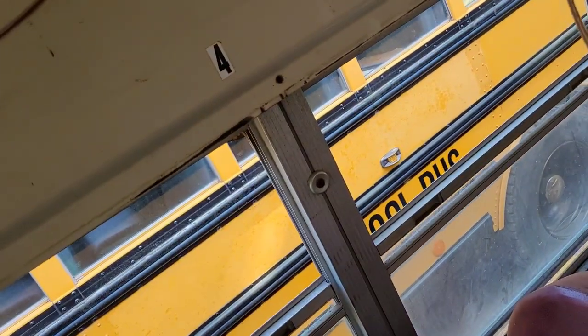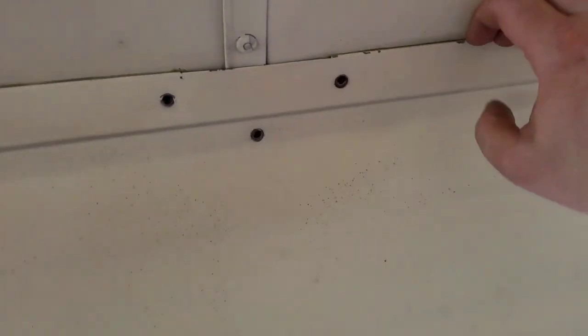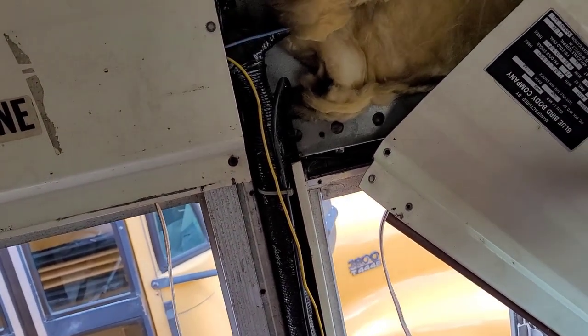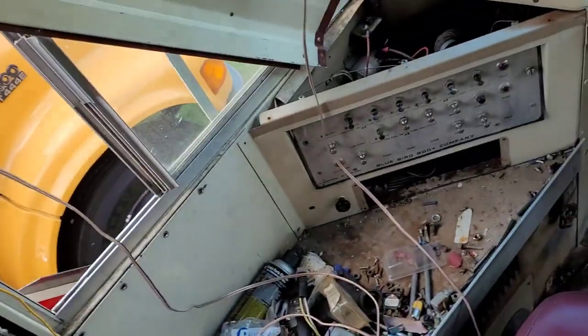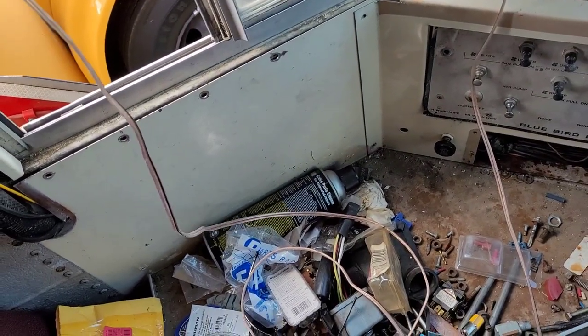I've got the wires going back to about the fourth row. Look at this — a wasp decided to fall asleep on the bus, shame shame. I didn't walk my bus to check for sleeping passengers. Here's that wire — we'll put the speakers between the fourth and fifth row and fish the wire up through the top of this piece. I still haven't decided on my antenna mount. I did drill these rivets out so I can pull this back to run the wire, which is going to make things a hell of a lot easier. I'll put sheet metal screws back in it.